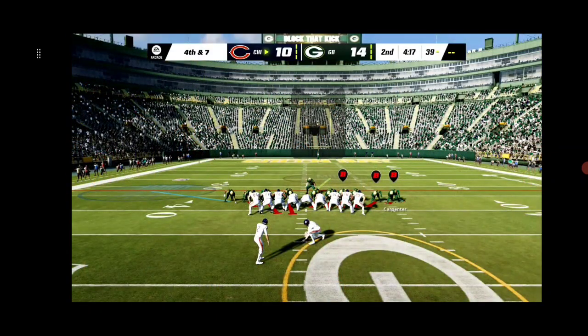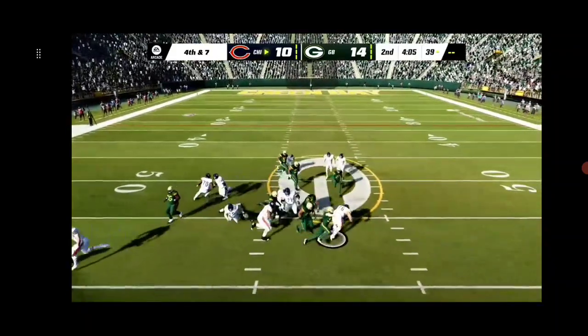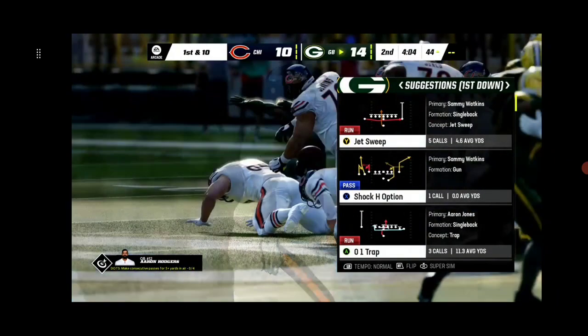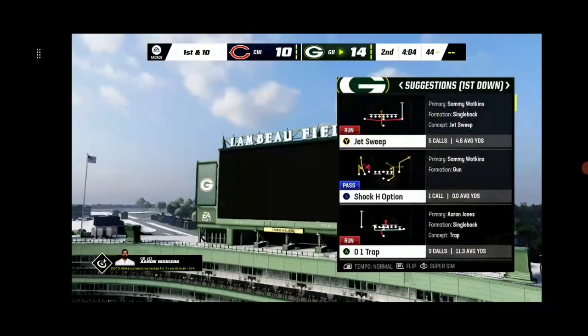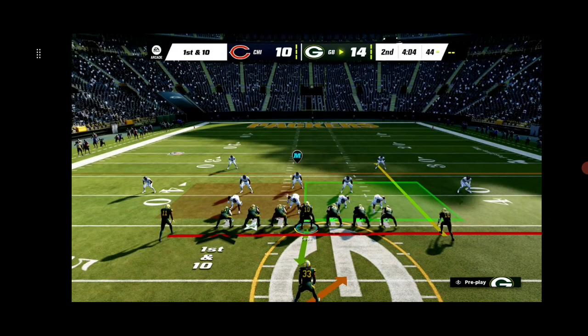So coming on now is the field goal unit — they're going to try for three, and he'll need all the leg he's got here. This will be from 56 yards out. Oh, they get to the football — it's blocked! That's always a risk on those longer kicks. You have to drive it low to get it there, and that opened the door for a better chance for the defense to get a hand on it. Even if the odds increase a little bit because it's a longer field goal attempt, it's still difficult to get hands on the football. Big-time excitement for that unit getting through and knocking that one away — now a chance for points in the opposite direction after the blocked field goal.